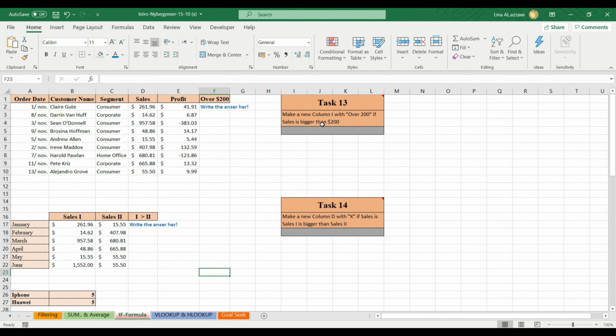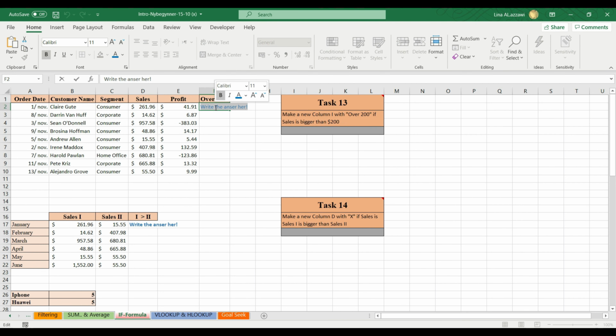So we start with this task, and it's about making a new column with over 200 if sales is bigger than $200. So here it's meant to be column F, sorry.